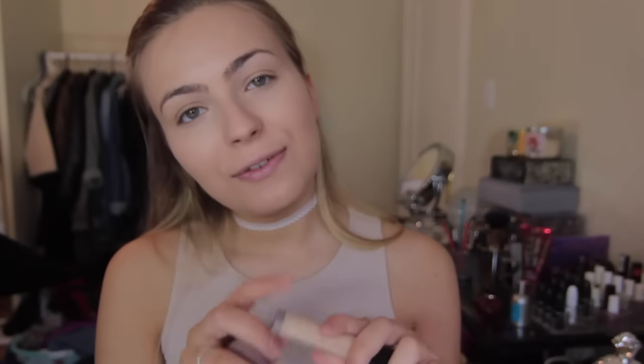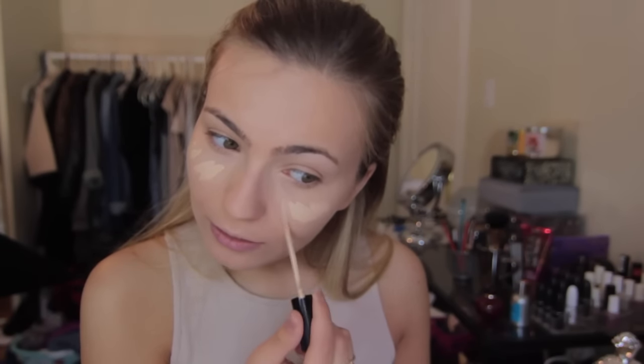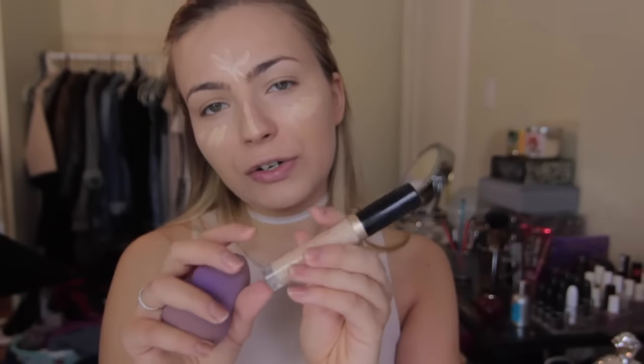Next step is exciting because I got my hands on the new Too Faced Born This Way concealer, which isn't even out yet. Mine is in the shade Light. I've been using it for about a month and I'll be completely honest — I really don't like the way it applies directly under my eyes because it creases super easily no matter how much you set it with powder, probably because it has coconut oil in it. However, I do really like it to highlight just below my eyes. It's creamy and easy to blend, but my overall verdict is that the Urban Decay Naked Skin concealer is still a lot better.